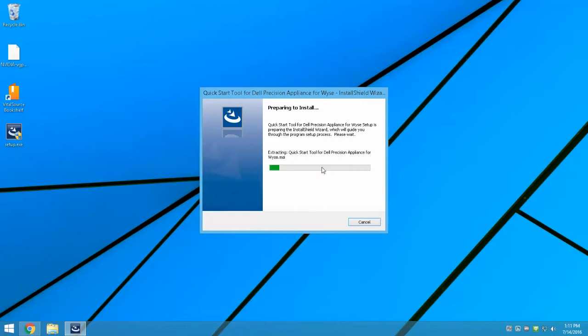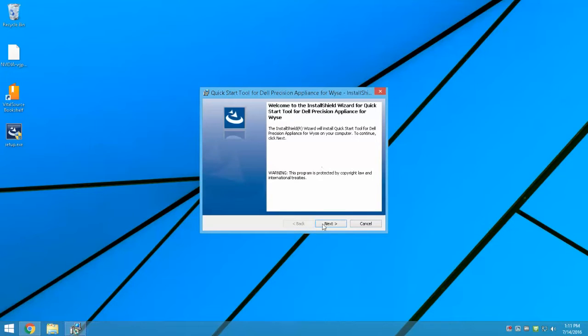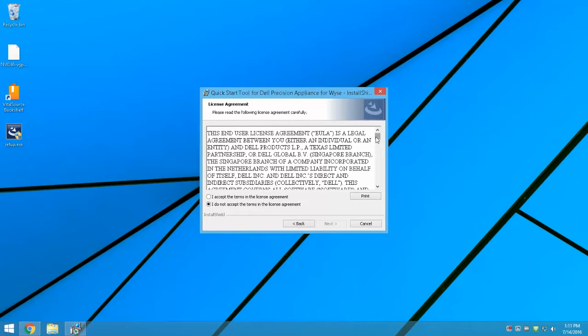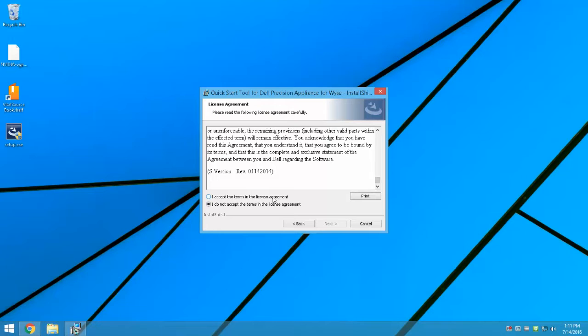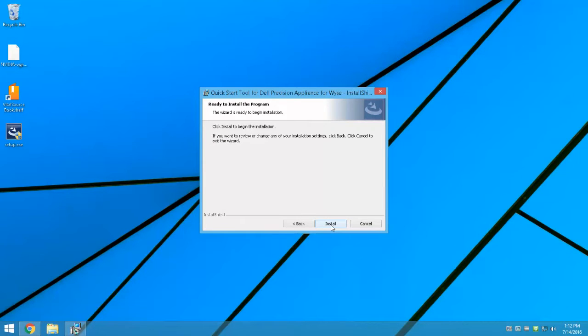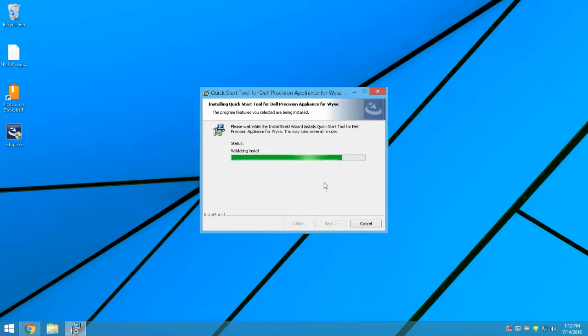This will prepare to install, and we'll install all prerequisites for our application. We need the .NET Framework 4.5, as well as the VMware Remote Console application for configuring our VMs at the end. We'll begin by selecting Next, reading the EULA, and accepting the terms, and continue to Next. Then we'll install. This will quickly install those necessary components. And after a handful of seconds, we'll be ready to begin.